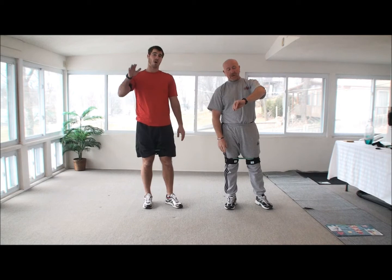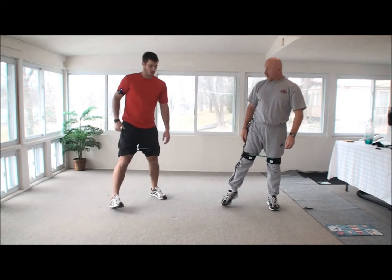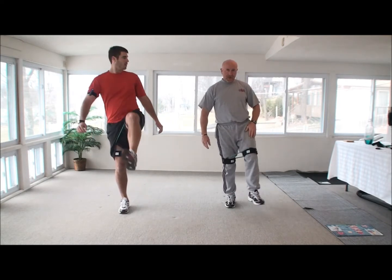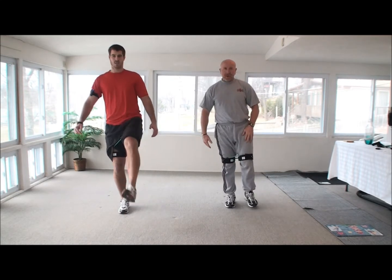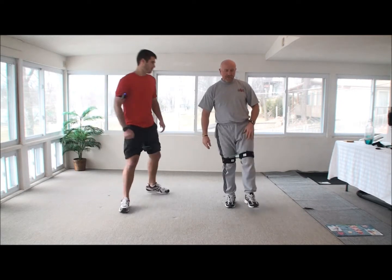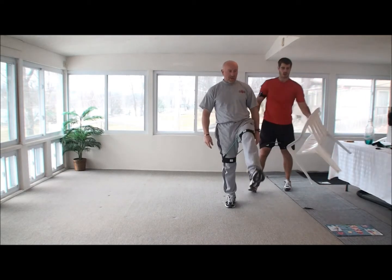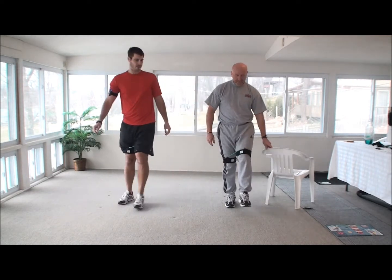Heart rate is 87. We want to get our heart rate up just a little bit higher than that before we stretch. So we're going to get small little kickers for the thighs. You can come down and not touch if the balance is okay, and if you need to touch, that's fine. Depending on what level you are, you can always grab a chair and use it for a little bit of a balance point.